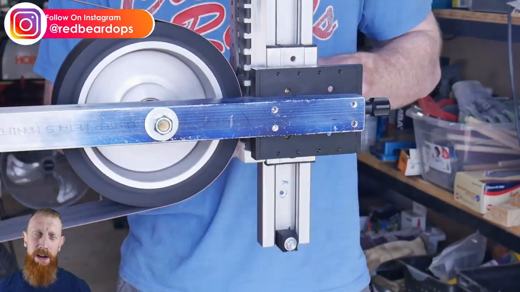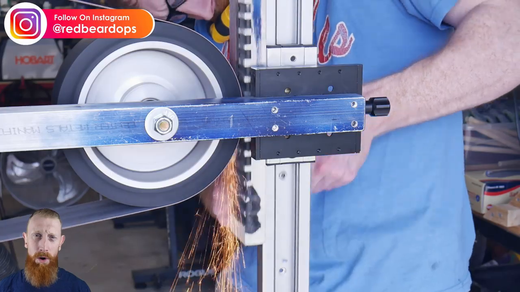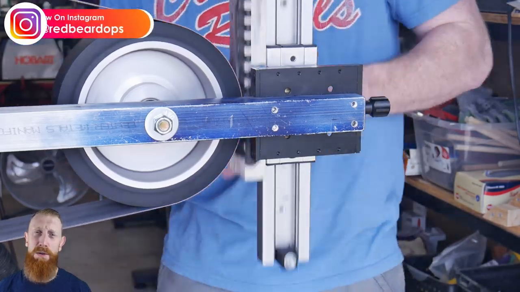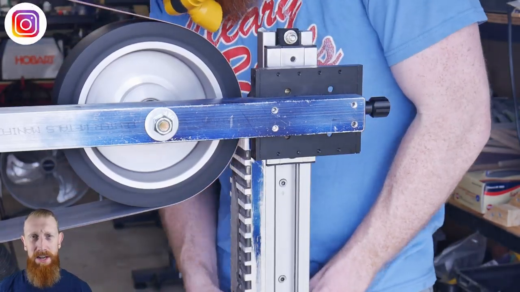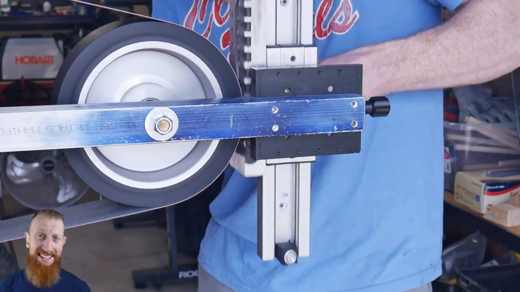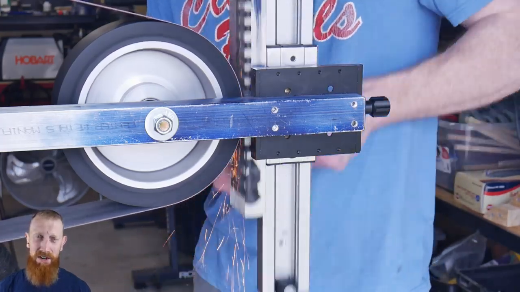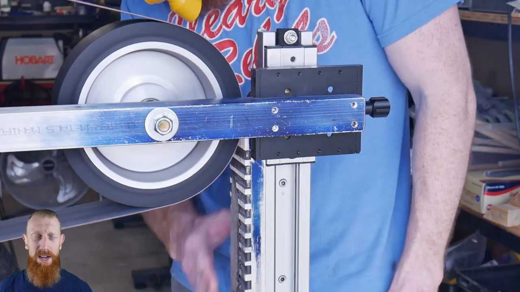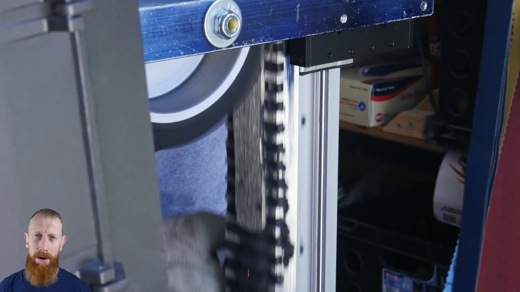If you want the highest level of precision with this machine, you must feed into the wheel slowly and make a large amount of passes before feeding again. For example, if you're looking for the highest precision results, I would recommend not feeding more than one to two thousandths of an inch towards the wheel each time you feed, and also make at least ten passes on each different set of the wheel or until you see a minimum amount of sparks per pass.